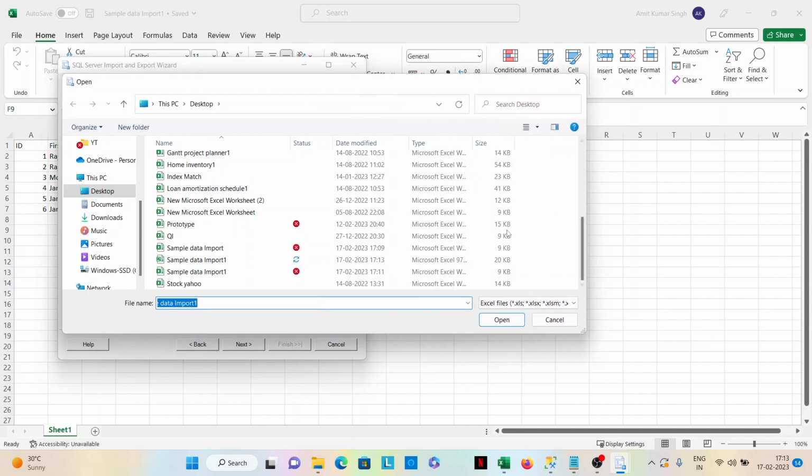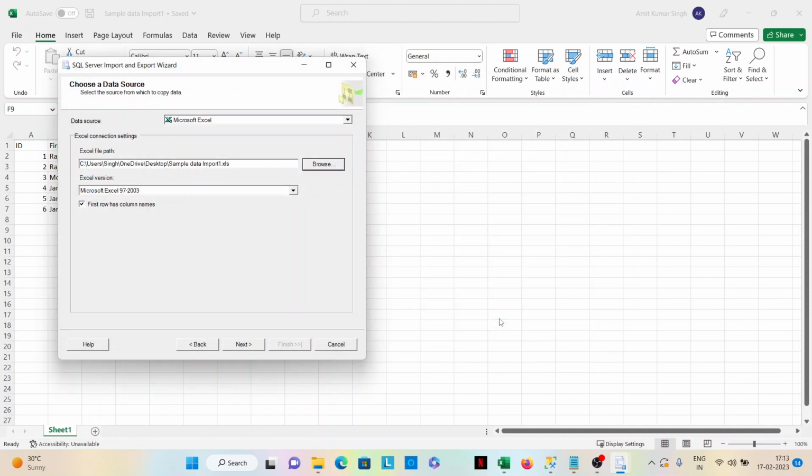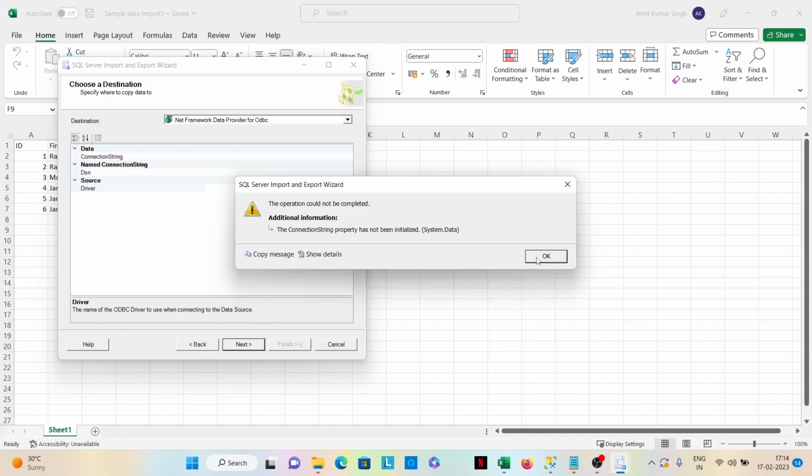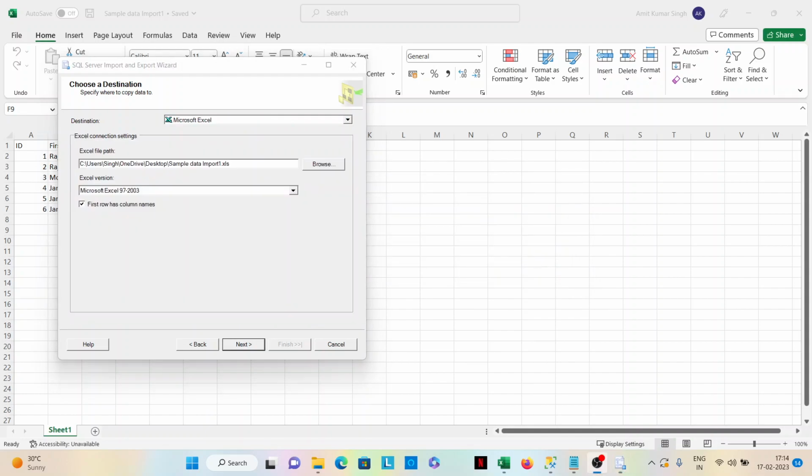Let me just expand a bit. Yeah, so 2003 in this file. Let's see if this works, and if I don't have a driver, yeah. Now it has picked up the net from payment. That's fine though. So you can see you can change Microsoft Excel. And 2003, it seems in my system I don't have a 2003 driver, but in this new system that's fine. You can just choose accordingly the file that you have in mind.